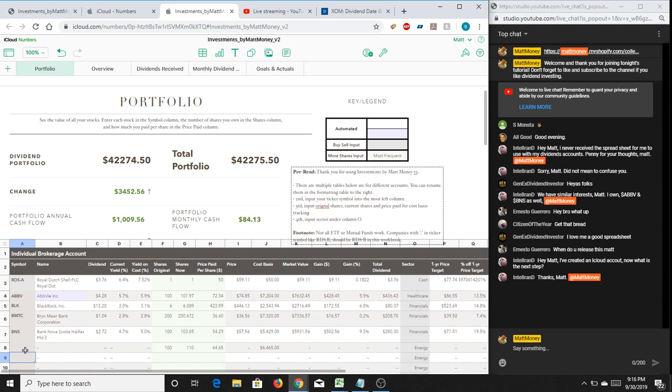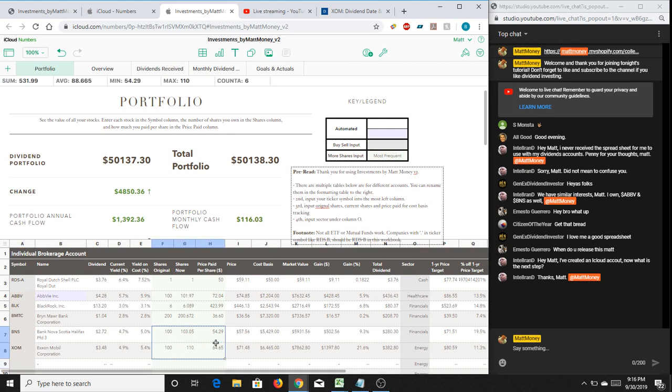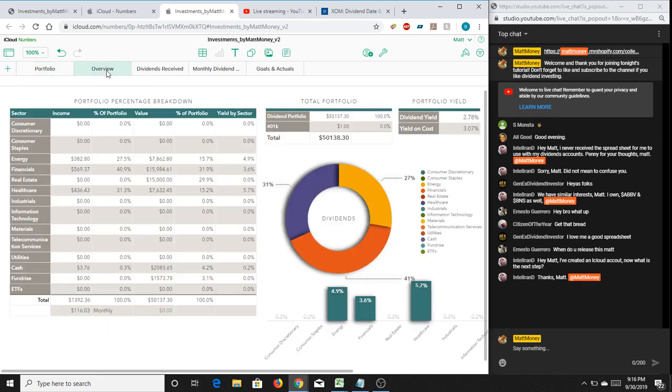It's simple for you. As soon as you hit XOM, it automatically looks everything up for you, and boom, you're in the money. You've got your current yield and your yield on cost. All you have to manage is these three columns and your dividends received, and you're set. You can focus on the things that matter, like diversifying your portfolio and making sure you're putting the money in the right places, rather than constantly worrying about updating your spreadsheet.